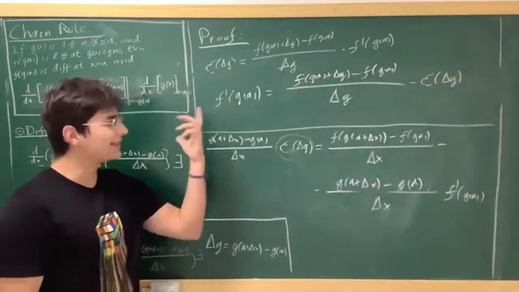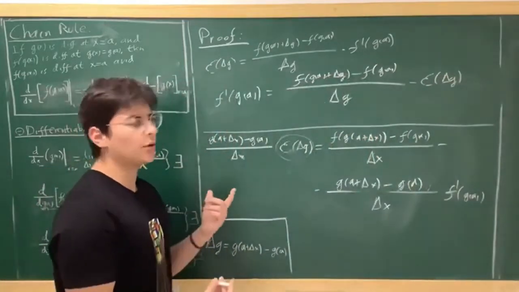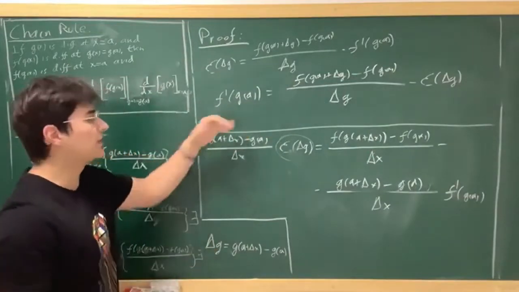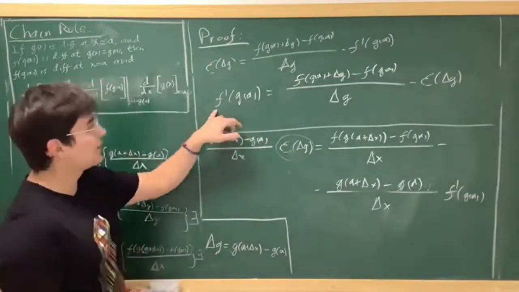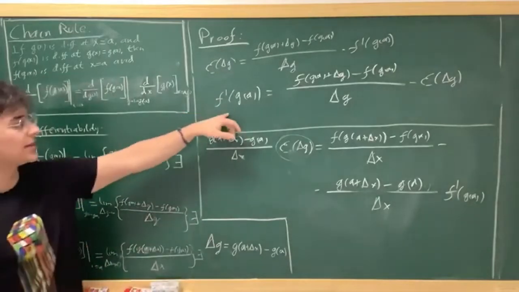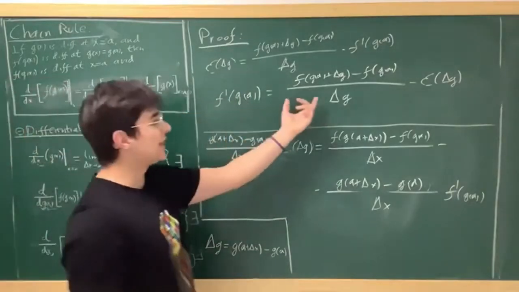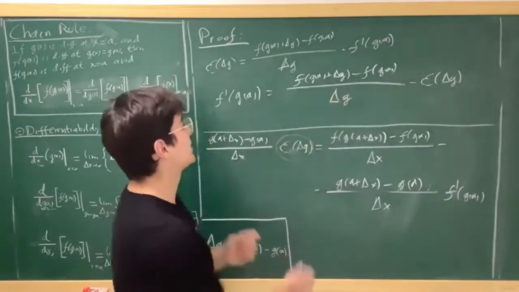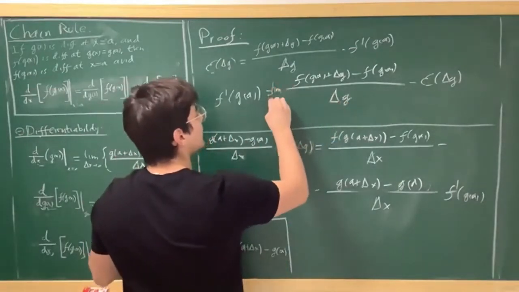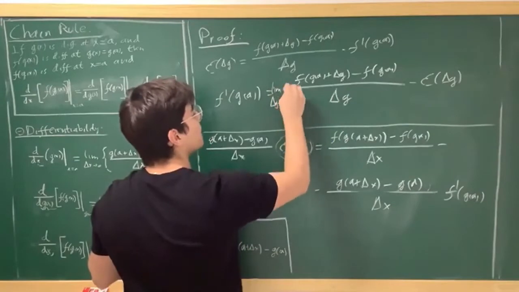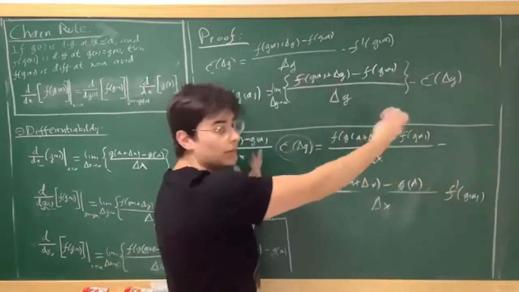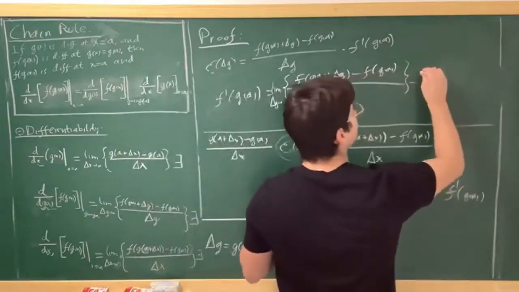Now, if we take the limit when the increment in g goes to 0 in all the equation, this tells the same because there's no increment in g here. So the limit when increment in g goes to 0 of this is just this. The limit when the increment goes to 0 of this is just, well, the limit when g goes to 0 of this. And, well, we have to do this limit too.